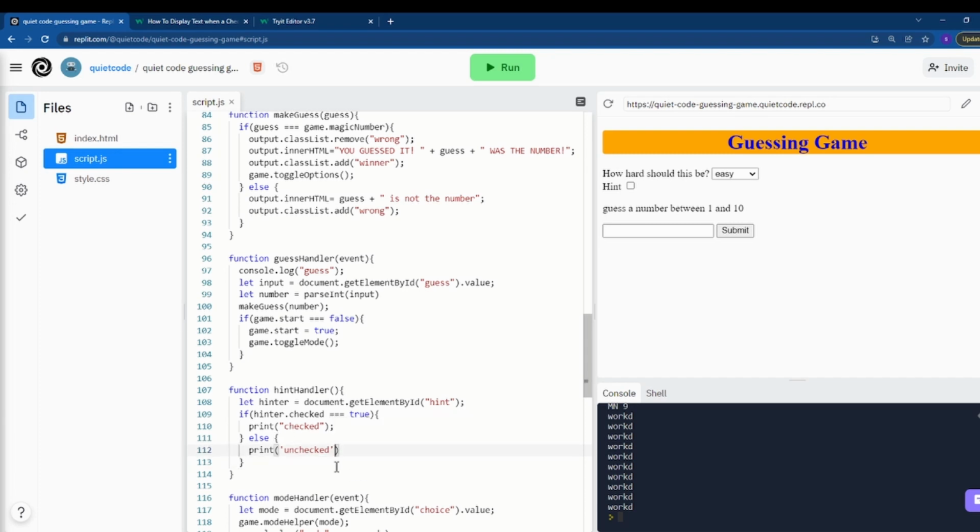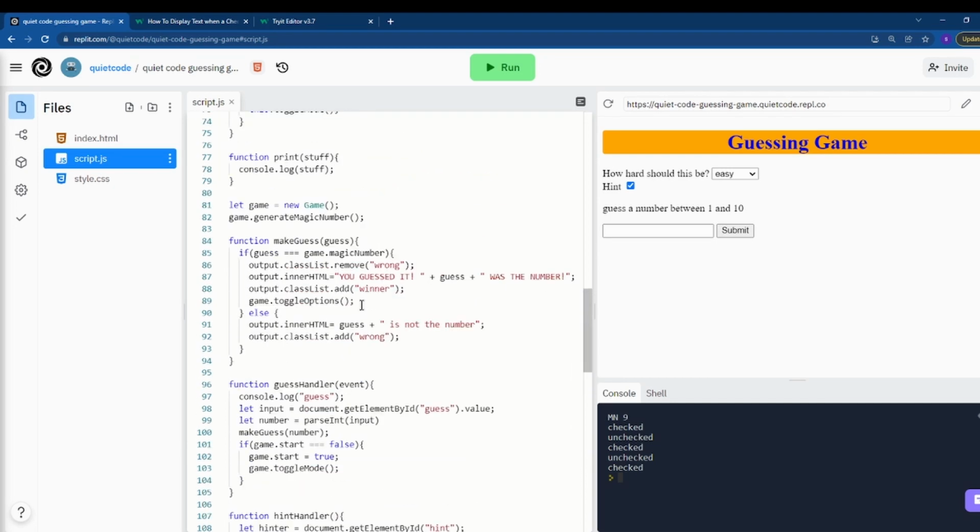And I know, just for the consistency, I usually like using it. It feels more efficient. Alright, let's see if this works. Hint checked. Unchecked. Checked. Unchecked.